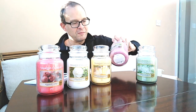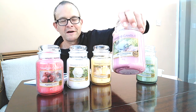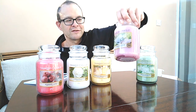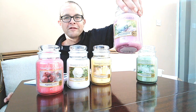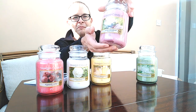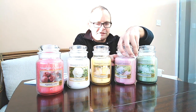So Afternoon Escape. So we'll go from Afternoon Escape into Sunny Daydream. So this is lying in a hammock on a sunny day, perhaps sipping a cocktail, alcoholic or not, I don't know, or a soft drink in the afternoon. And it has that picture of a hammock there with a basket of fruit on it and some flowers, rather than yourself on the hammock. And it has a delicate kind of mauvey, pale, lilac-y sort of wax colour there. So let's have a smell of Sunny Daydream.